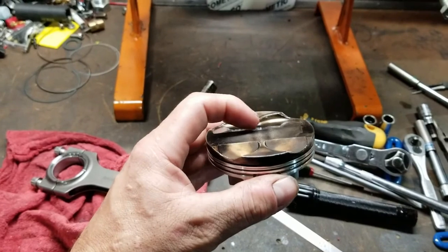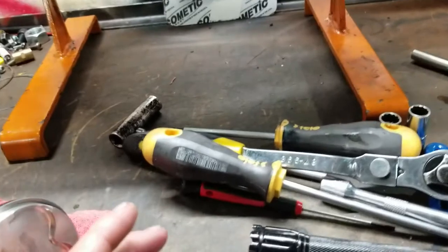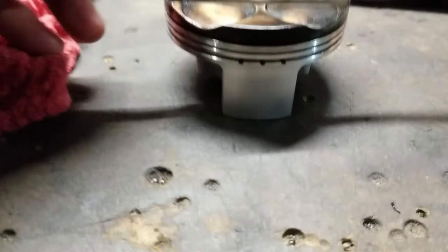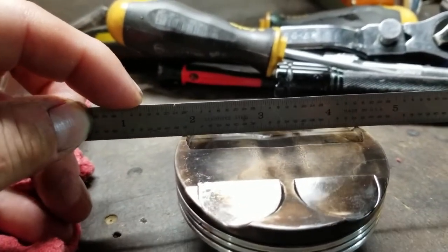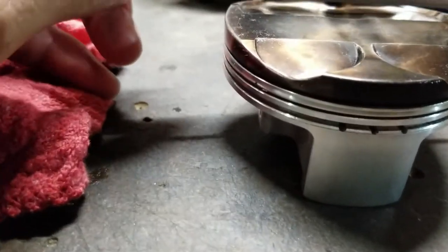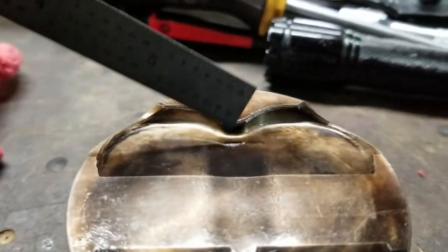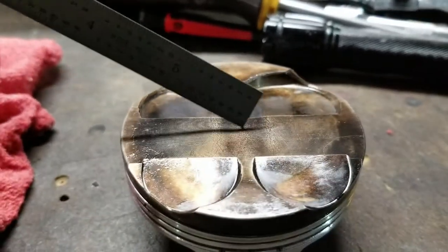If you look real close, you can see there's a valley here. Let's see if I can show you how this looks. It got hot enough with the oil in that cylinder that it sagged the center of the piston. Let me try to show it here. It's not working real good, but you can see it now. You can see the stress lines in here, but the center of this piston is actually sagging from getting hot, burning the oil. So I'm down a piston.